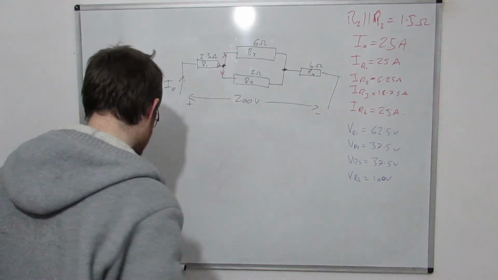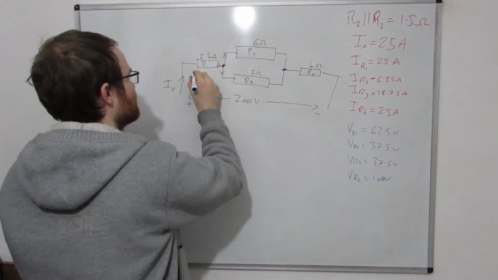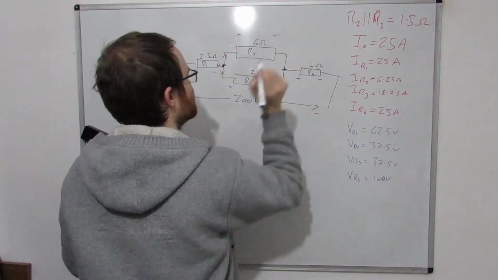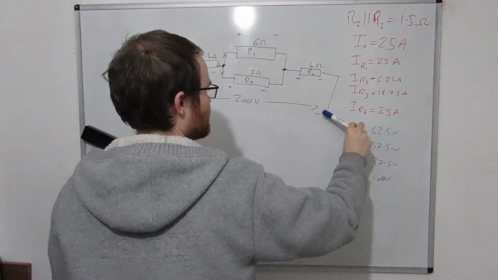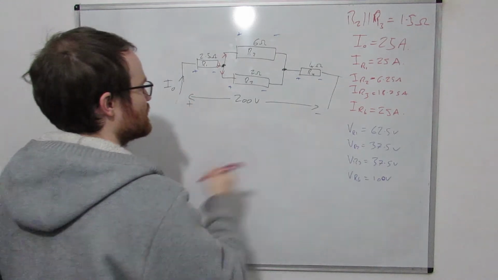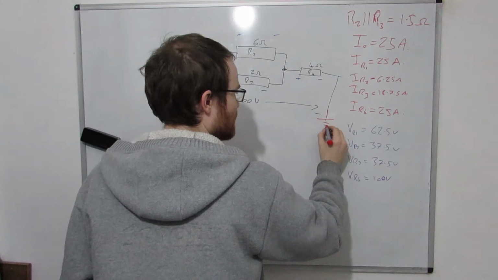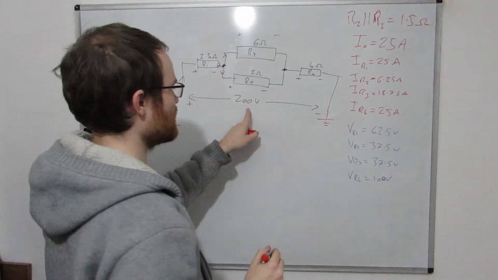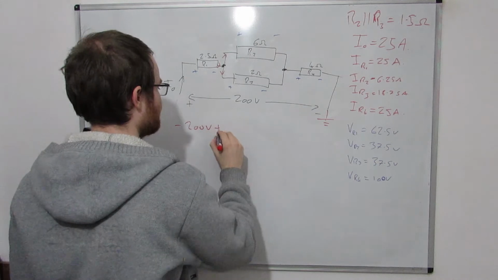The way I like to do this is, we've got conventional current going this way, so we get a voltage drop like this, like this, like this, and like this. Okay? And then we start from the negative point and go through the supply. So we start from here, we call this place ground, this is 0 volts. And then we hit the minus supply, so we write a minus sign. And then we've got 200 volts.